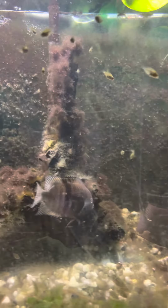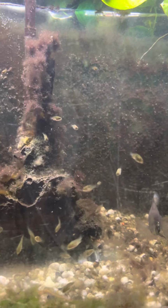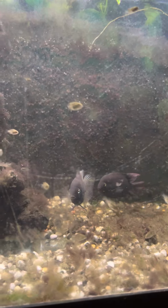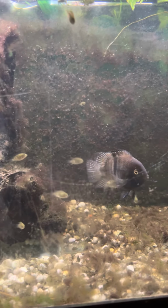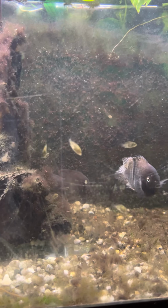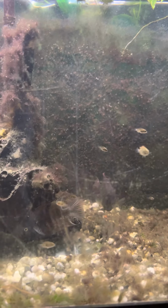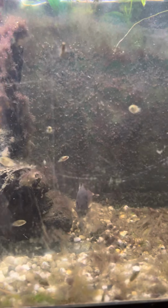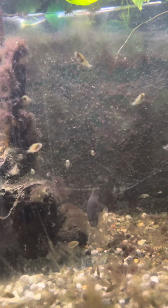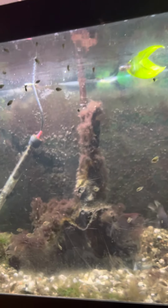I would compare these fish to Doberman and miniature pinchers. If you know what a miniature pinscher is, and a Doberman, if you compare the two, the miniature pinscher is like a mini version of the Doberman, and it's a pretty cool version of the bigger dog. So this is the small dog, this is the mini pin, and I really have been enjoying them. And I just want to give you all an update on these Sajica fry.